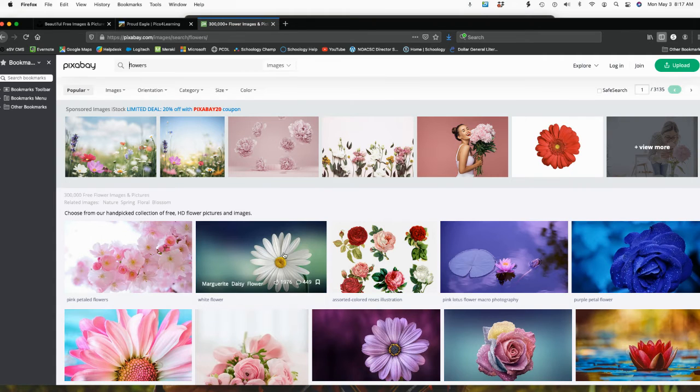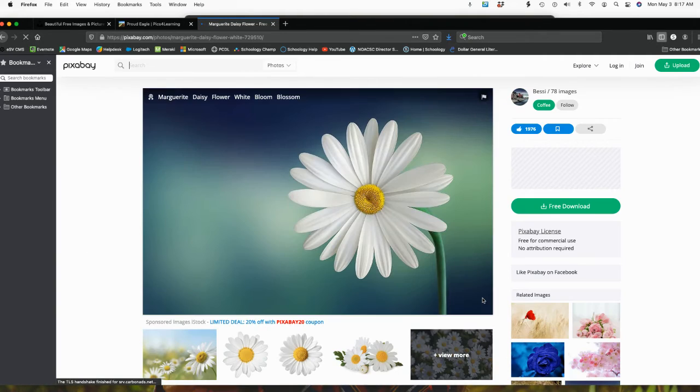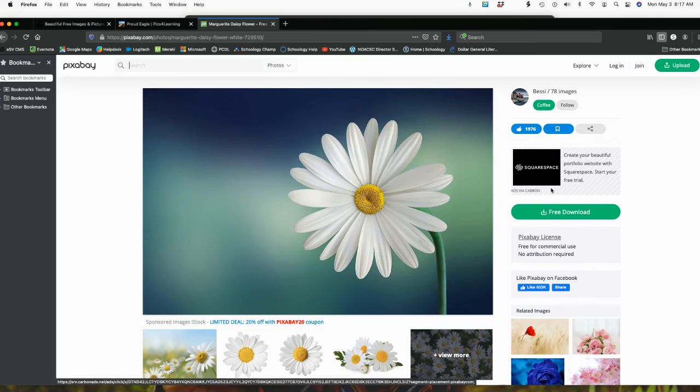And when I click here and say I want this daisy image, I have over here on the side the information for the free download. And you notice it has free for commercial use, no attribution required, meaning that there's no need to document and share where and how you had gotten the image.